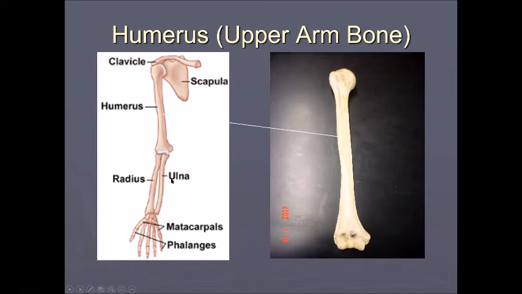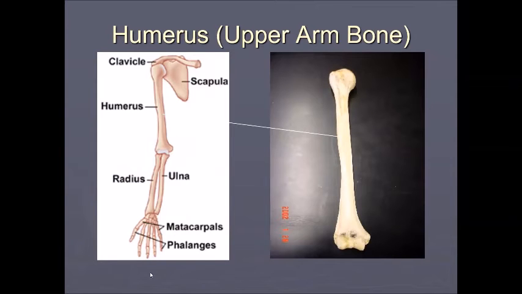Okay, so one thing that can help you guys to remember this, you could say that the U in ulna, I guess, stands for under. Okay, so maybe that'll help you to remember that the ulna is under the radius. Okay, and also try to remember that the radius is on the side with the thumb. So the ulna, that's the bone that's going to be under that.